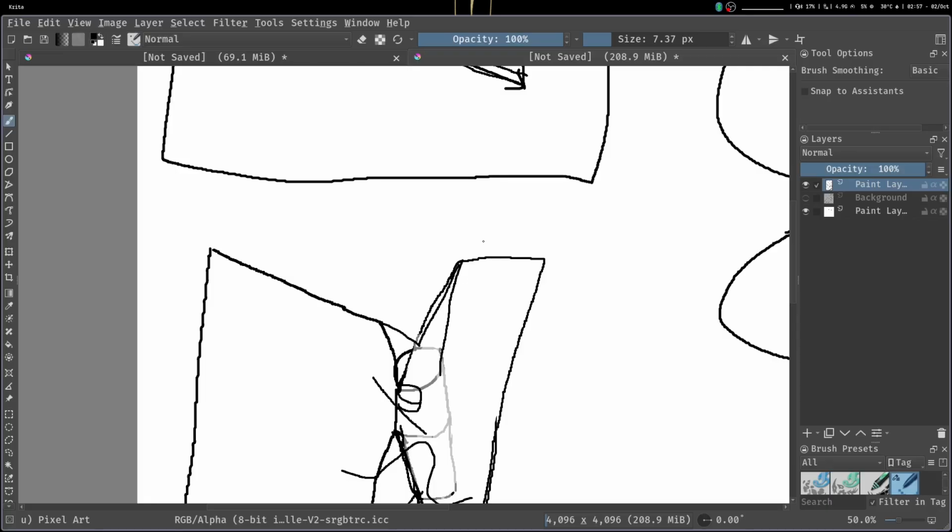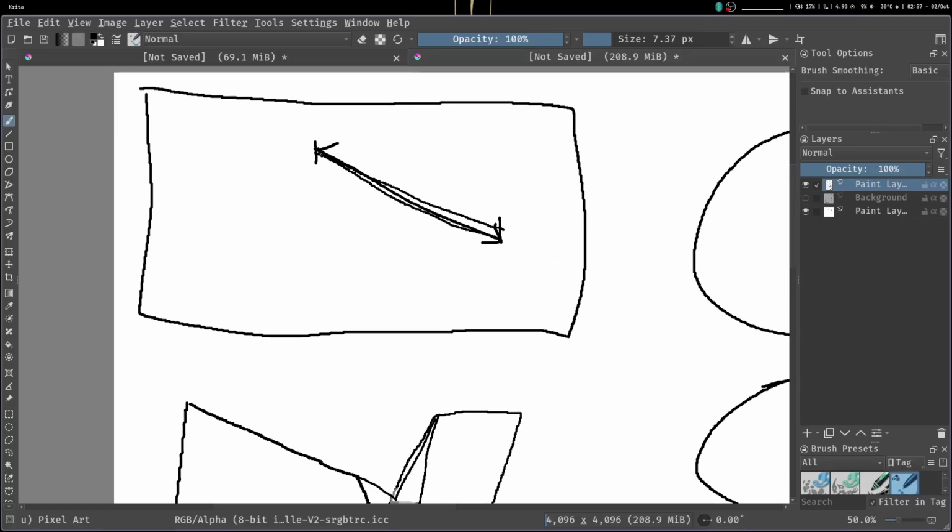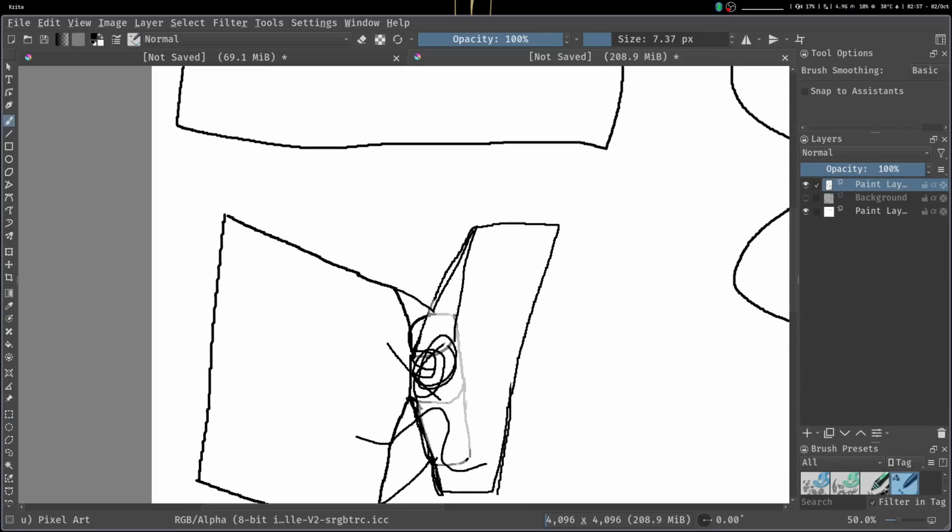Okay. So moving portals. If you were to move this, you would move everything in here. Everything in there would move.